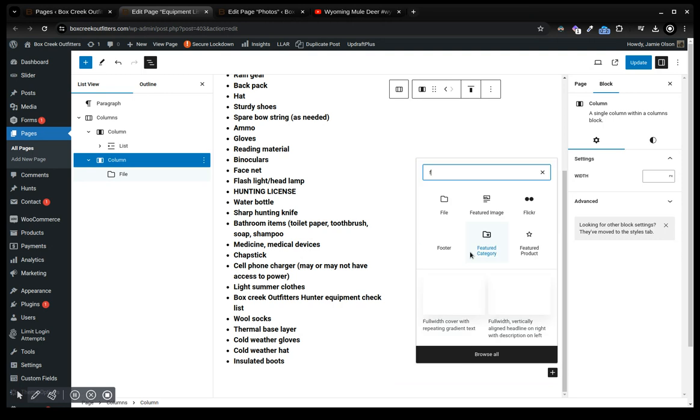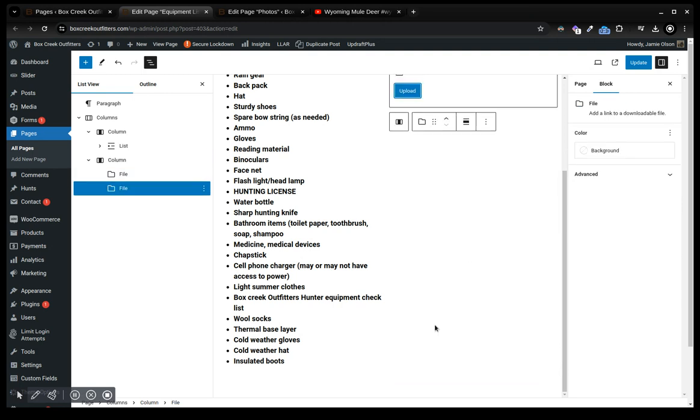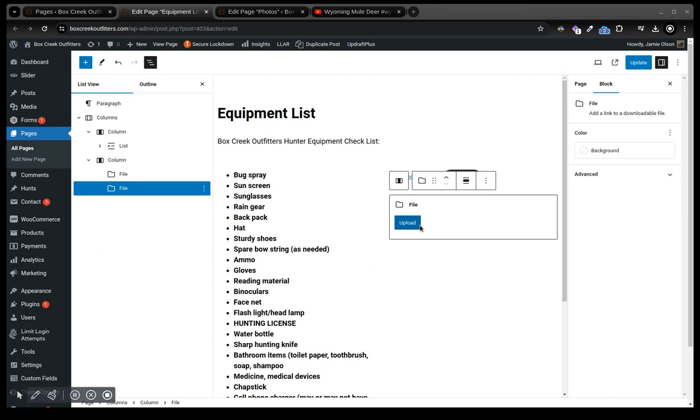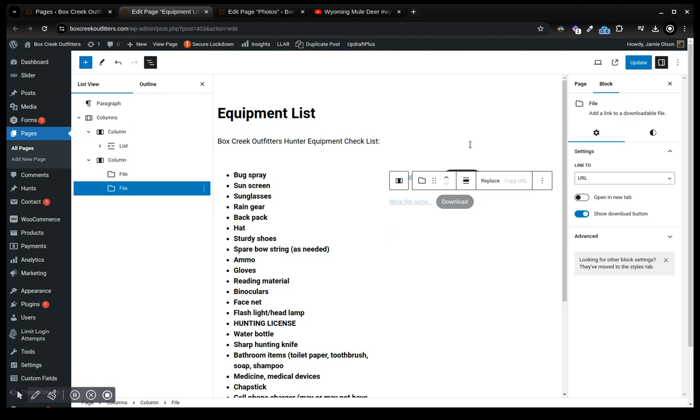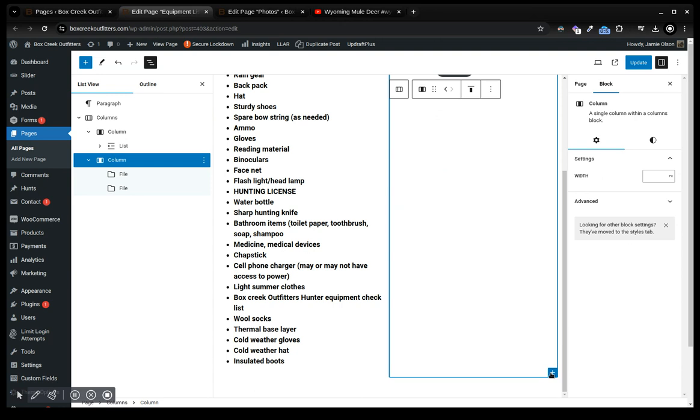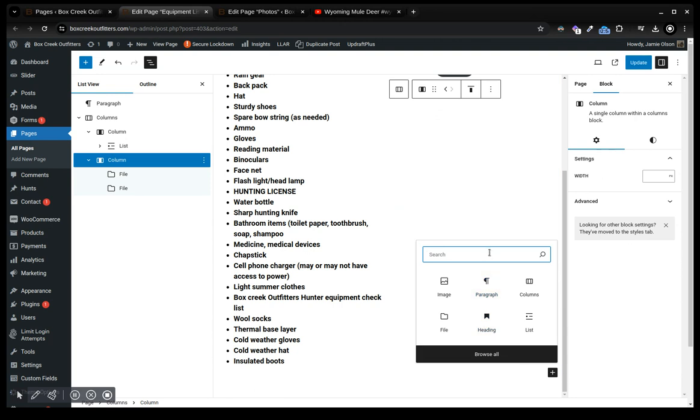I'm going to add another file because we've got a couple here to do. And let's upload. Sorry, I realize you can't see the file selection process here. Let's do the rates next. And we're going to do that same thing, just getting rid of these dashes just to make it look a little better. It's not a necessary thing, just trying to make it look clean.